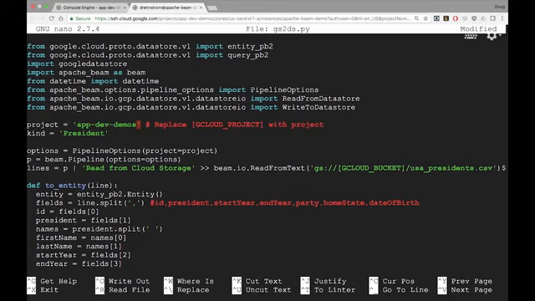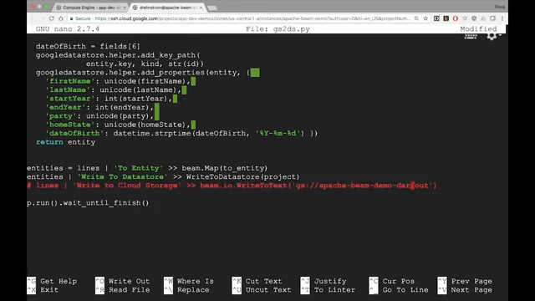We also have to change the name of our cloud storage bucket. Our bucket name is Apache-Beam-Demo-DAR.